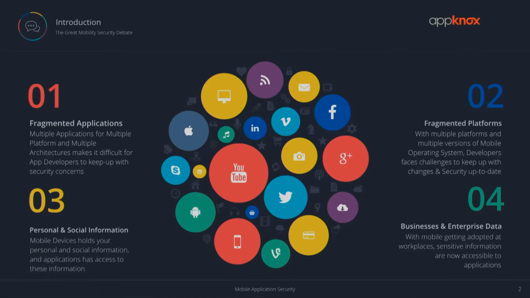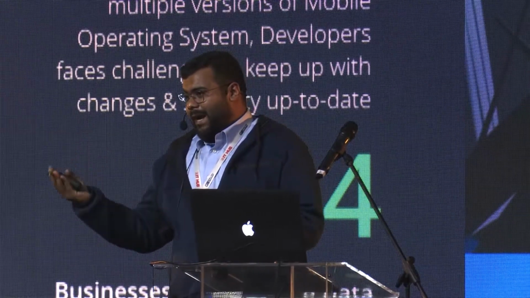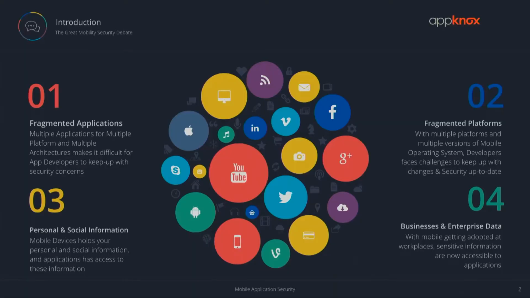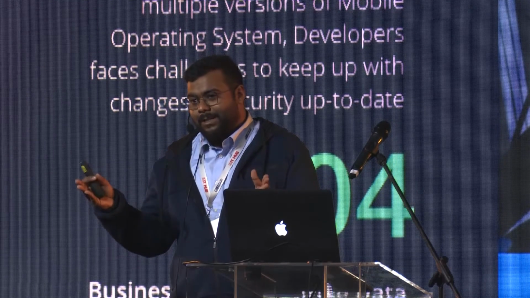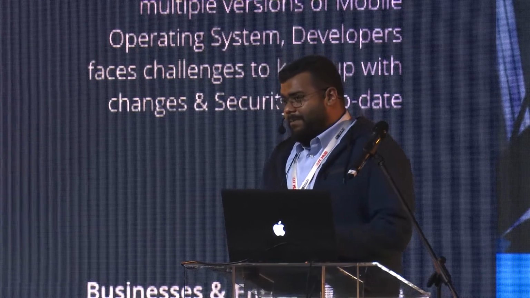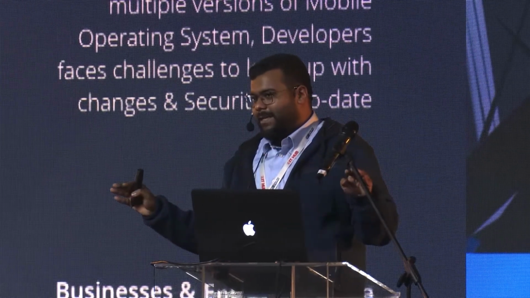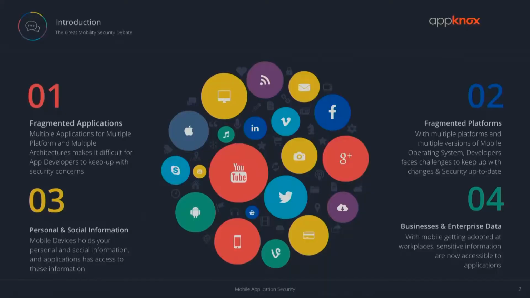The first thing is there are a lot of fragmented applications, which means that an app for Facebook for an Android tablet is a little bit different from the app for phones, which is a little bit different from the app on an iPhone. And of course, an app for an iPad is also different from an app for an iPhone. So there are a lot of fragmented applications out in the market, and that's one of the biggest problems for developers to have a standard across all of these applications for security purposes. The second is fragmented platforms.